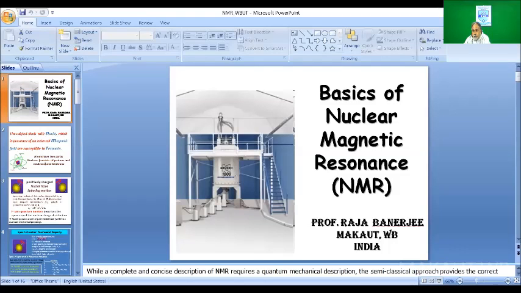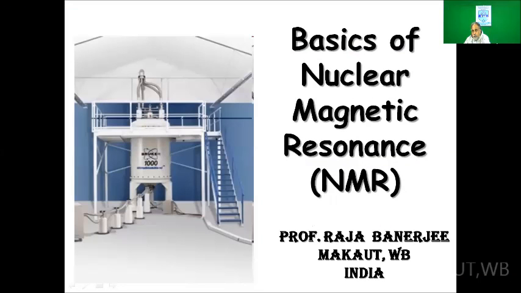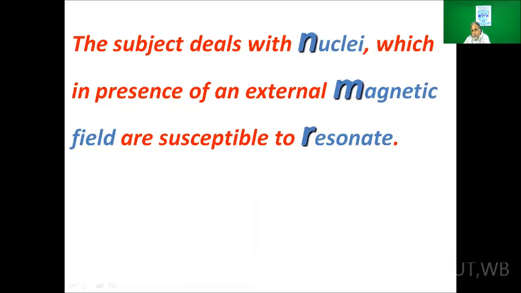Welcome you all in this video lecture session where we will discuss the basics of nuclear magnetic resonance. In short, this is called NMR. Actually, this subject deals with nuclei which, in the presence of an external magnetic field, are susceptible to resonate. If we consider these three blue colored things, the words nuclei, magnetic (M), and resonate (R) all bring together the word NMR.